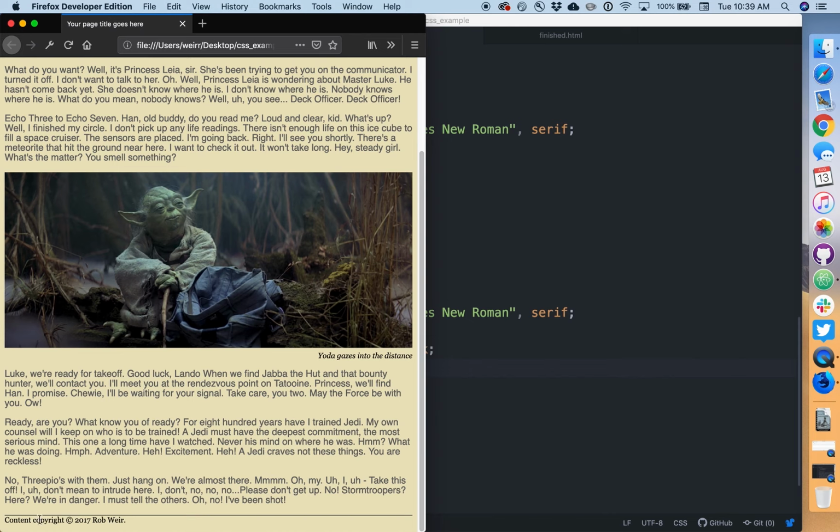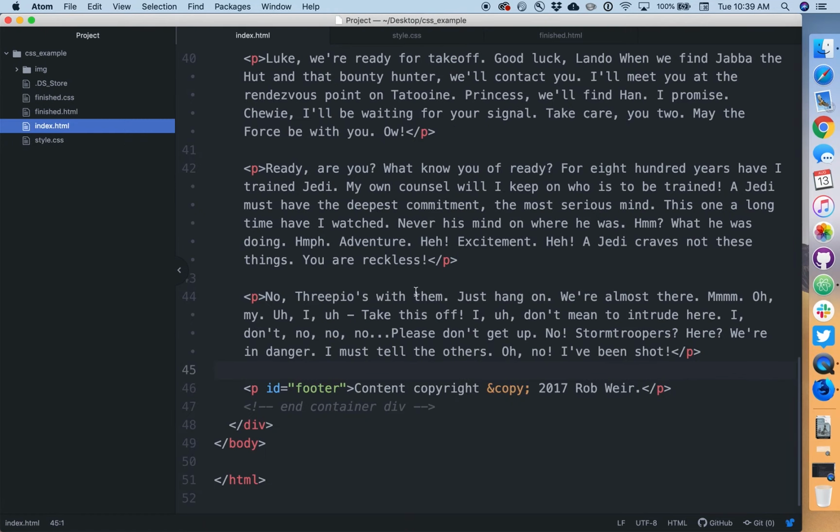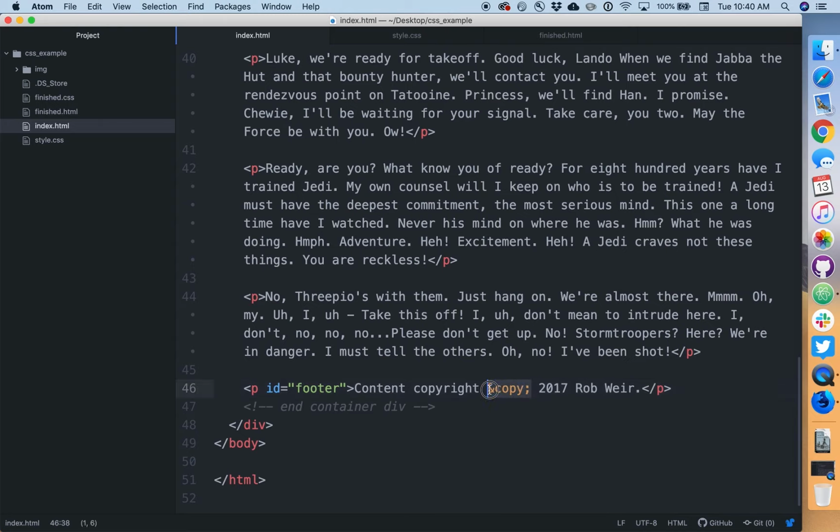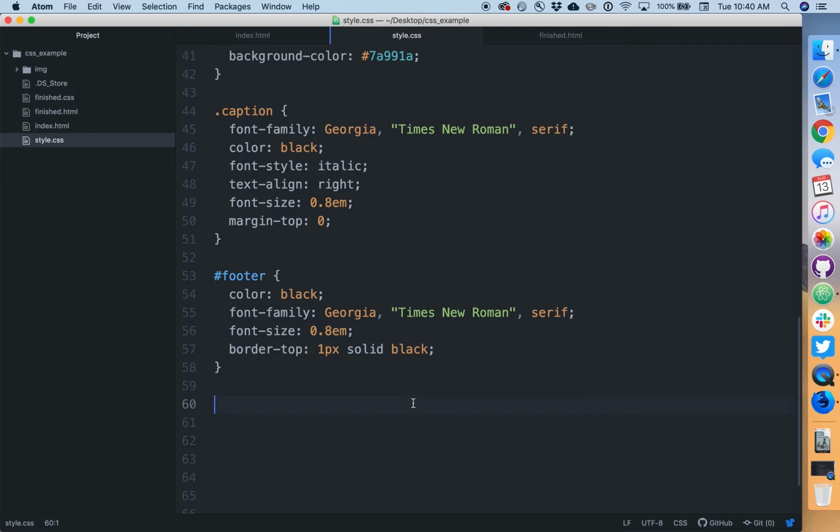Okay, so now my content, copyright 2017, is me in there, the line is across here for the footer, and we're all good there. Just to remind you guys, over here in the index, this is called an HTML entity. There's a lot of these for things like copyright symbols, trademark symbols. If you want to have a left or a right arrow in your code, you need to use one of these because otherwise the browser will treat it as though it's a part of an HTML element, but we'll talk about those as they come along.